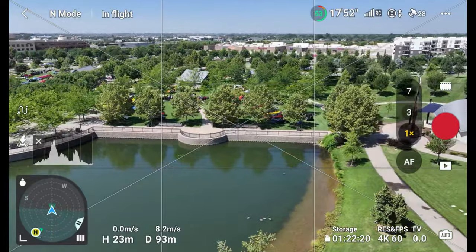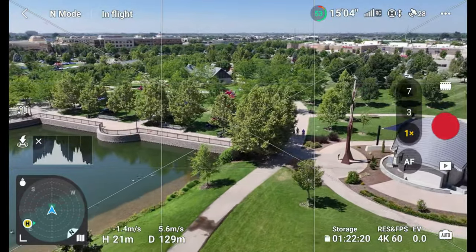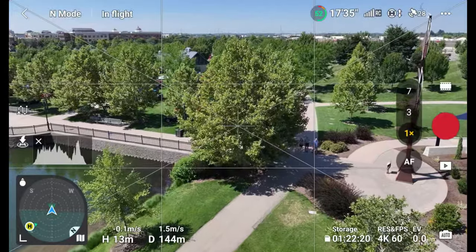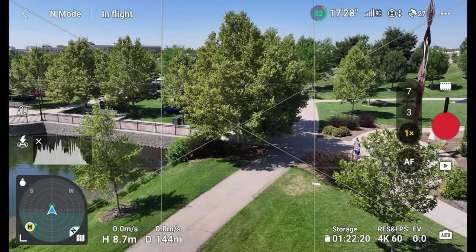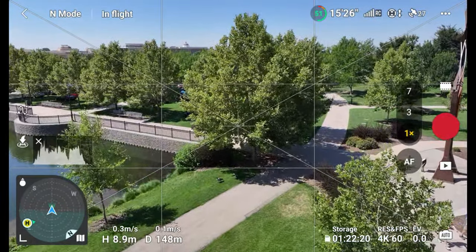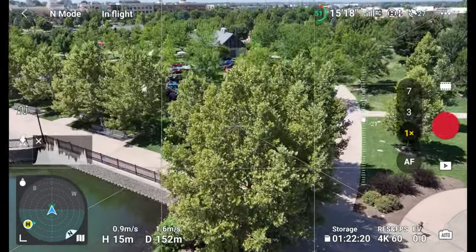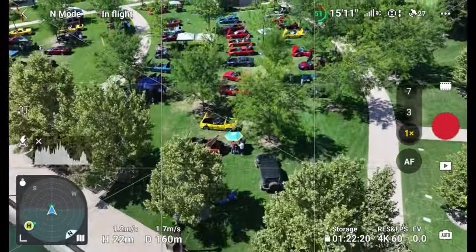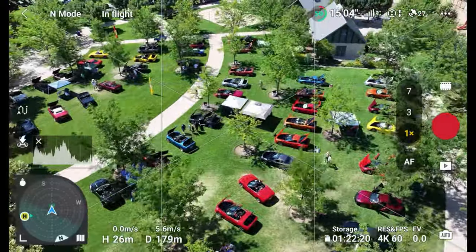So I think what I can do is get behind this big tree by the band shell here, and that's probably the place for the reveal, isn't it? Okay. Drop down a little more, and then we are going to pick the drone up. Let's move a little more this way. We're going to pick the drone up, move forward, and drop that camera down as we come over the top of the tree. And look at that, there's Corvettes. Is that beautiful or what? Yeah, that worked.